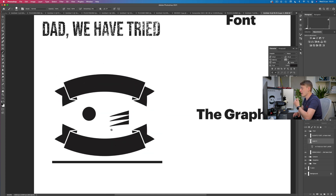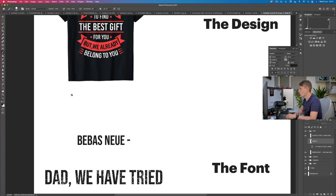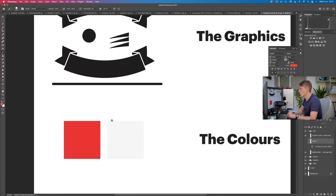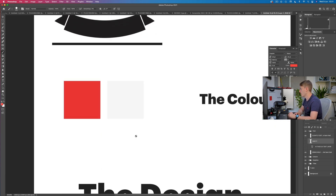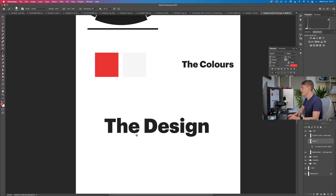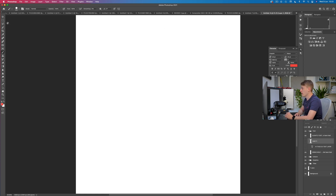To identify colors, go into the paintbrush tool, hold down option over the t-shirt and you can select that color — whether it's red, black, white, or maybe a weird kind of gray. So what I've done is identified two colors: the red color and the gray color. Now let's actually create the design. I haven't created it yet because I want to create it with you right here on the computer.